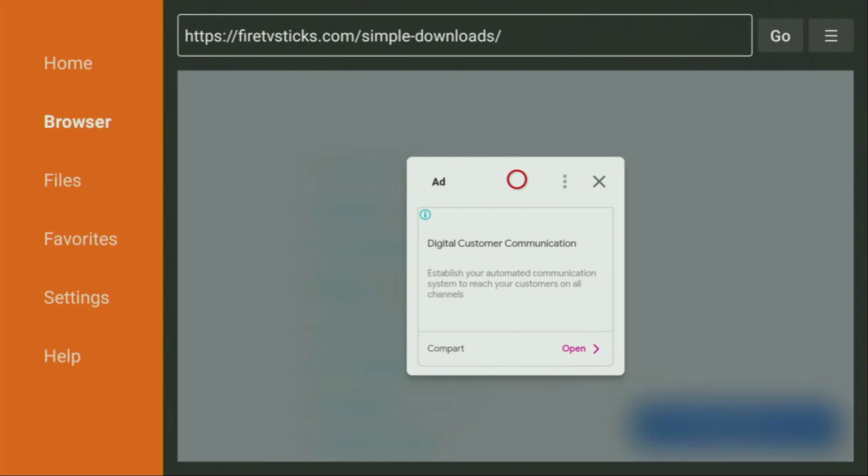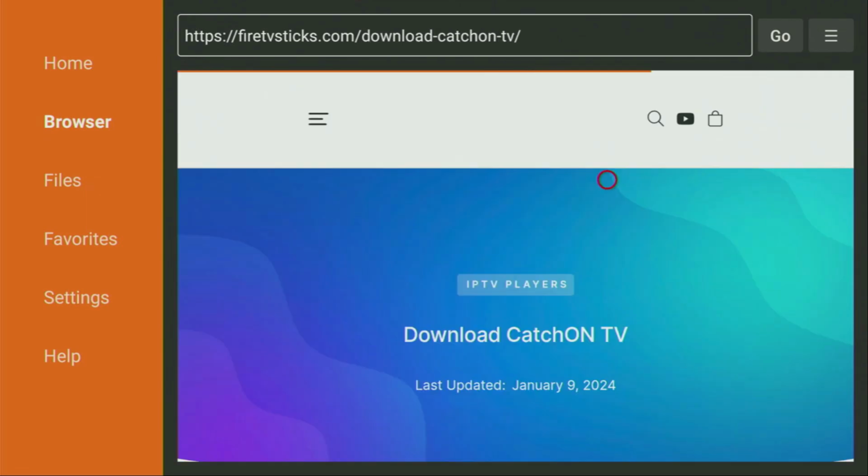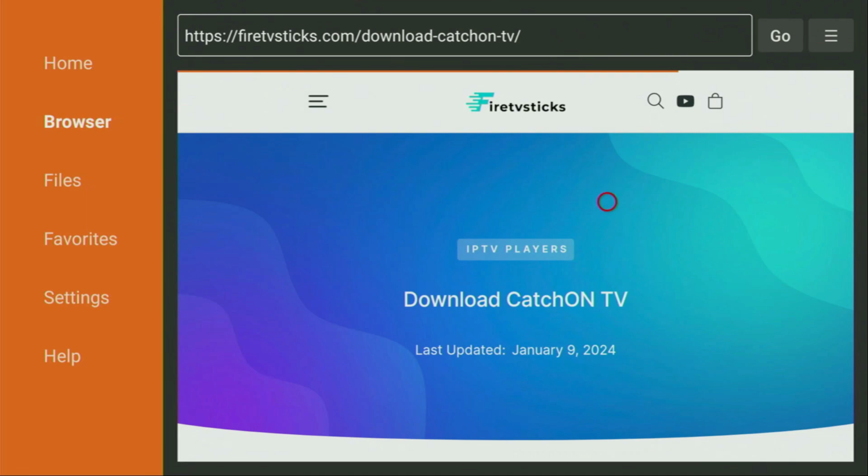If it does pop up, do not click on open here because that would mess everything up for you. Instead click on close or on X, depending on what kind of ad you see. In our case, we have to click on X to close down the ad. Now a new web page should open up. Yep, there it is. We also have to scroll it down.